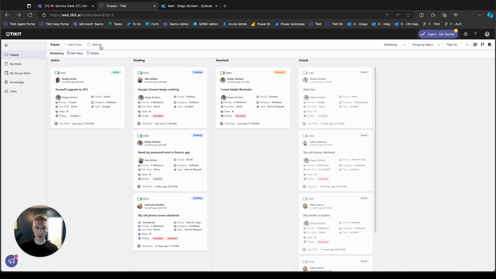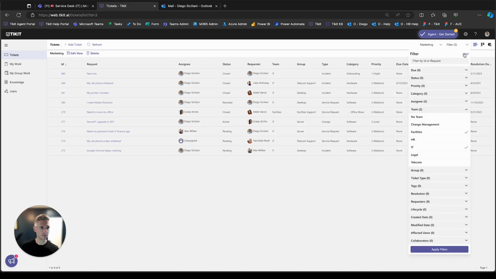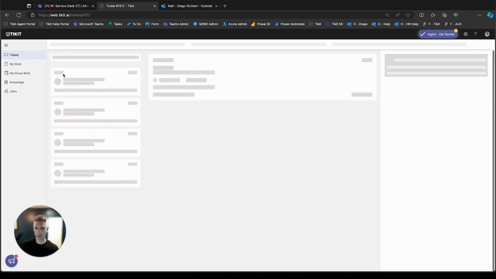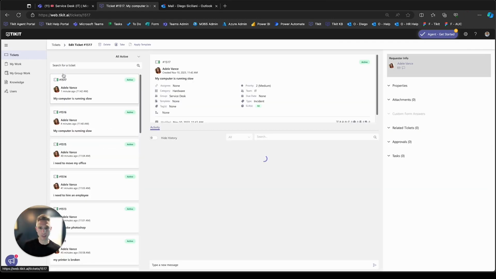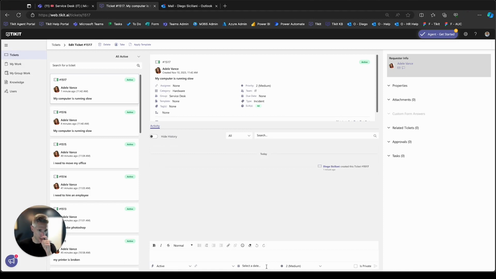At any point when I want to work on a ticket, I can select that ticket. So we'll go back to my ticket list and let's look at a more recent ticket here. Clear this out, go back to the active tickets. I'll go to ticket 1517, the one I just created. And you'll see here that I have the ability to now take a look at that ticket and review that ticket and modify that ticket. So here's a preview of the data of that ticket, the category, the group assignment, things of that nature. I can send a message to Adele. This will send a message to Adele in Teams and can send it to her in email. We've got a ticket and we're working on it.